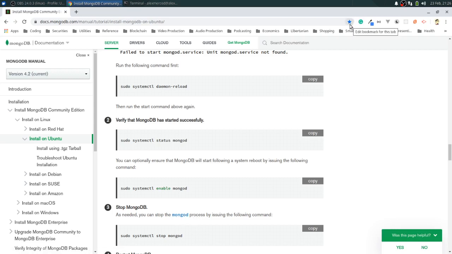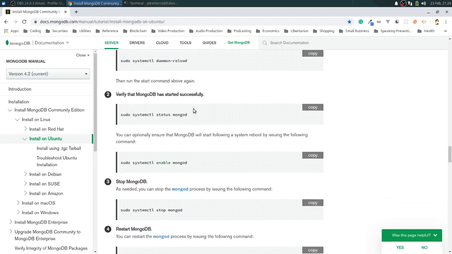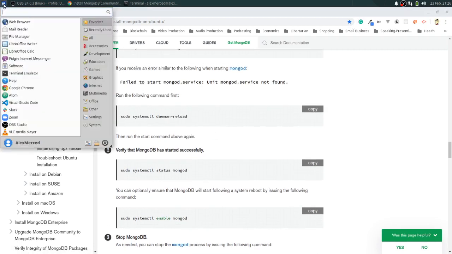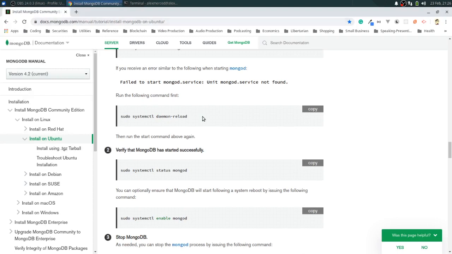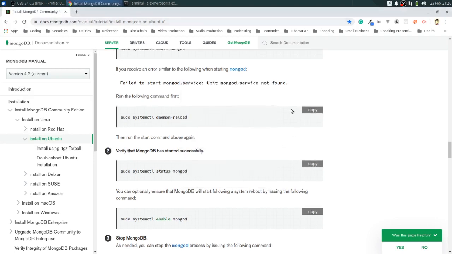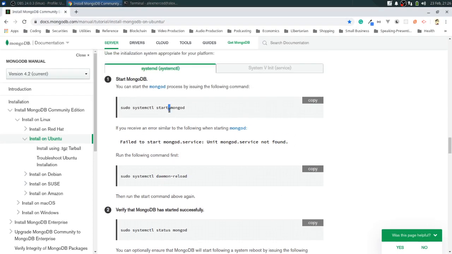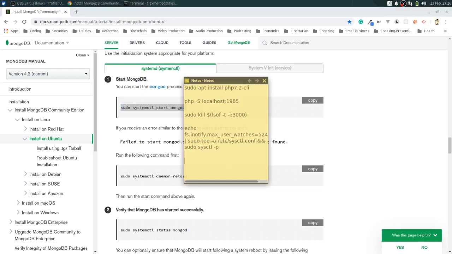I did bookmark this page, so that way if I do need to, when I restart my computer, I can just turn it on. Actually, what I'm going to do, while I'm on that, I'm going to put that in my notes. Okay, where I put all my little commands that I use a lot. Even though that one's pretty easy to remember, let's put it there because I'm sure I'll need it here and there.